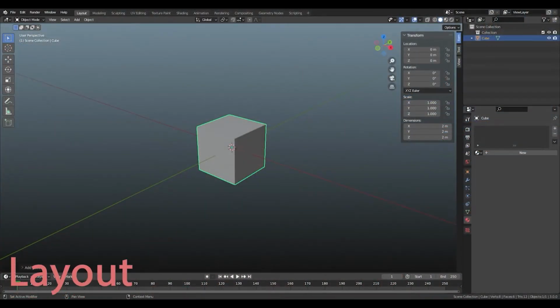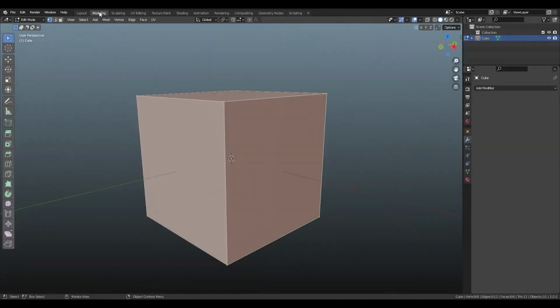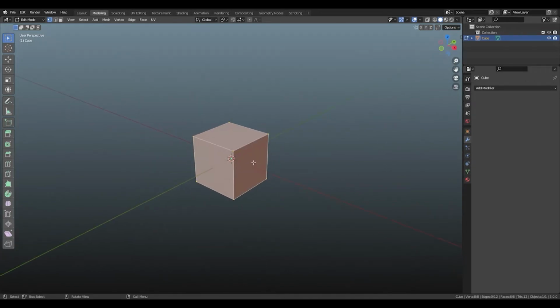The layout workspace is where we will spend most of our time moving and setting our scenes with the shapes. However, not all creative decisions can be made only using this workspace. The next most used workspace is the modeling workspace. To go to the modeling workspace, we are going to have to click the tab labeled modeling at the top of the interface. We can also press the Tab key when having a shape selected.